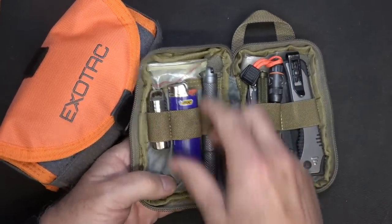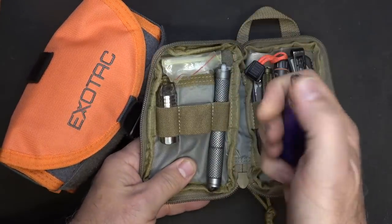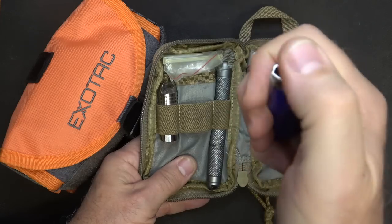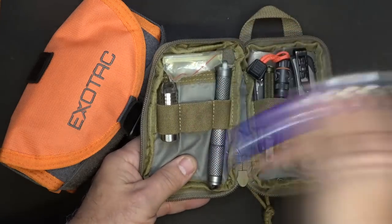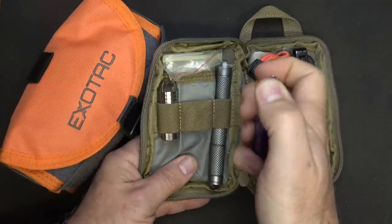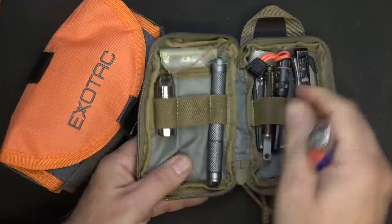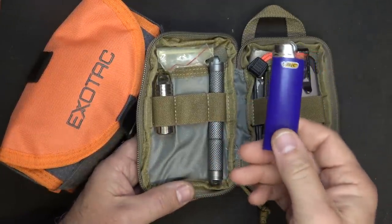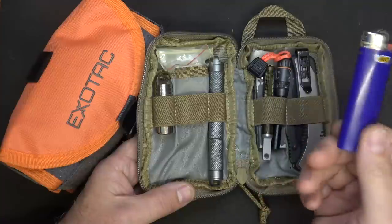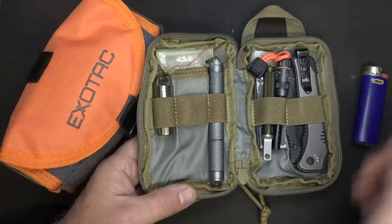I've got my lighter, Bic lighter. I mean, this is the stand-in. And let me show you. Look here. This Bic lighter is not working. I don't even think it has any fuel in it. Actually, this kit was kind of set back. I didn't know where it was. But this is a perfect example that you might only have a Bic lighter, but if that's all you got, you know, that's all you got.